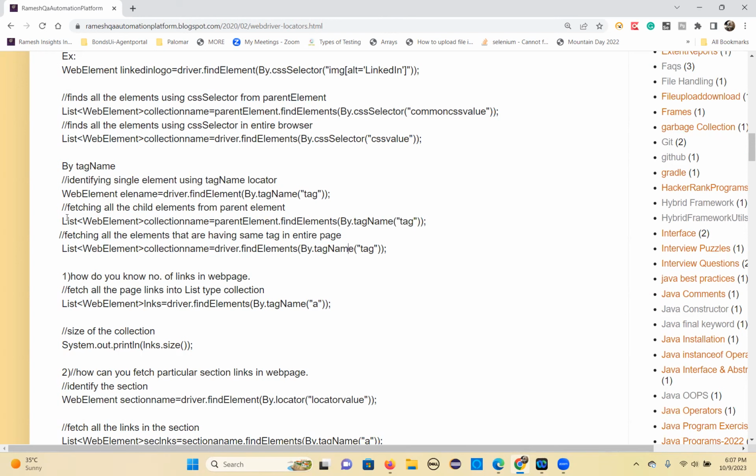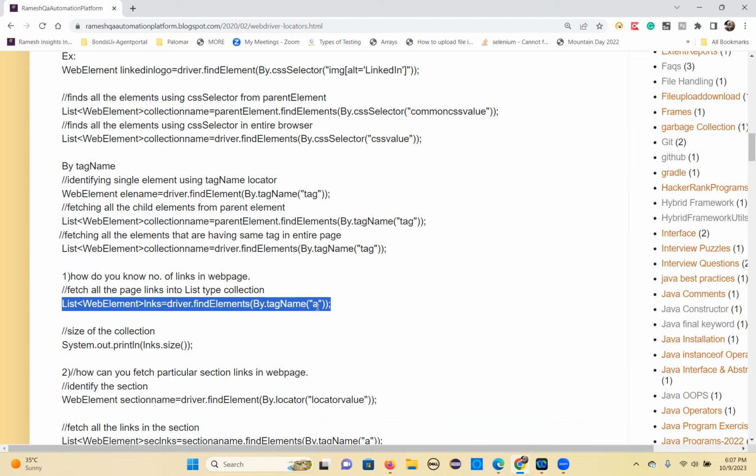See, these two formulas I'm going to show you now for the links. If you want to fetch all the links on the entire page, this is the code: List<WebElement> links equal to driver.findElements(By.tagName("a")). I'm replacing the tag here. This line of code is fixed, so you don't need to change a single letter. Maybe the collection name you can change, but the remaining things are not to be changed. If your scenario is to fetch all the page links, this is the line of code.